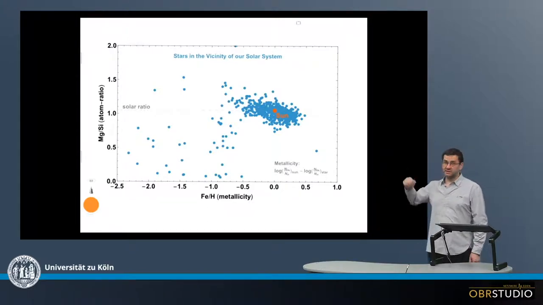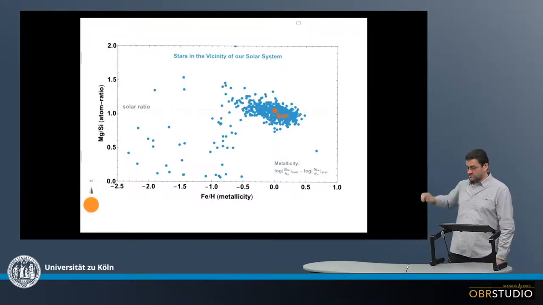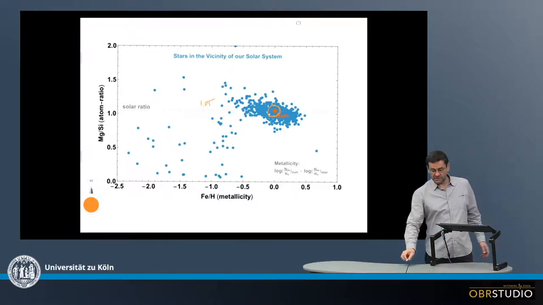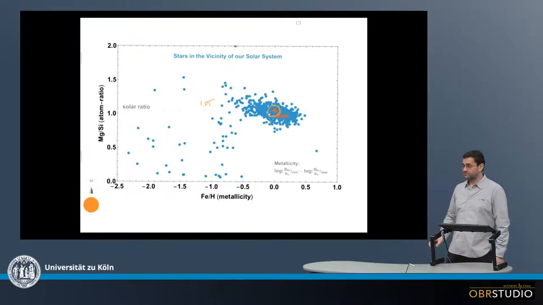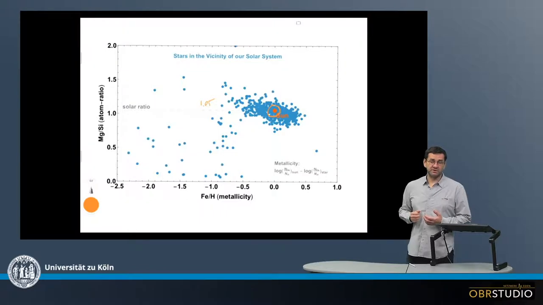What is important is the magnesium-silicon ratio of the stars. And so the Sun is quite in the center here with an atomic ratio of about 1.05. Now the weight percent, the mass ratio, is not very different from this, of course. I'll come back to the other stars in a moment. I first want to explain what this magnesium-silicon ratio means.